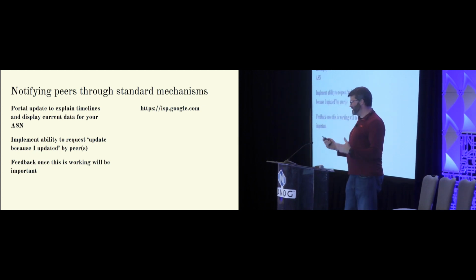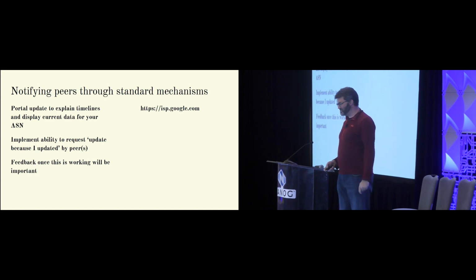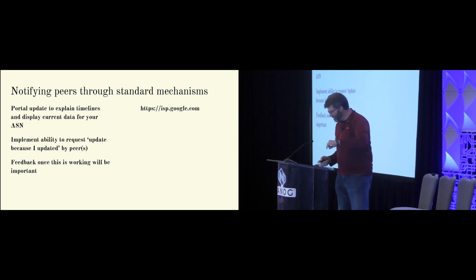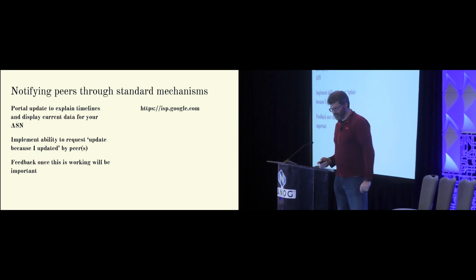So we have a website for peers. I think it's peering.google.com. That will have some information about this. I think it may be not a pointer to this slide deck because my PR department would shoot me if they knew this. And we'll have some updated information for actual peers on isp.google.com, which is the portal that can be used to view your current status. Ideally, we'll be able to tell you for all the routes that you send us, which have or don't have IRR coverage. Mostly we'll just tell you which don't have, so that's the ones you should fix.